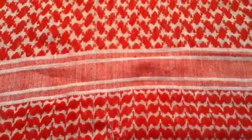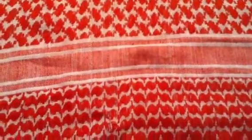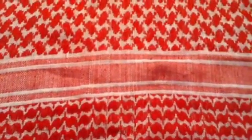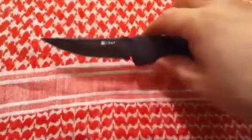Cool, now we can get started with the review. Today is a review over a nice EDC blade. It might be a bit big for some of y'all for EDC, but I'm a big boy. I think I can handle a decent sized blade. Now today's review is over, y'all guessed it, the CRKT Hissatsu Folder, with the Outburst assist technology and a couple other nice features. We'll go over that after I get done with some specs.